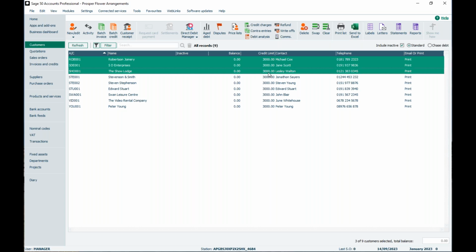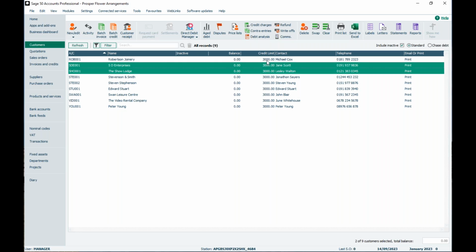Now, if you're using standard or professional variant of the software, you do have the batch changes option. So yours might show along the top because I've got a smaller screen. Mine's condensed down into a menu. So I've got the batch changes option there. You only get that if you're on standard or professional. If you have the essentials variant, you won't have this option. And that's where this next part comes in.